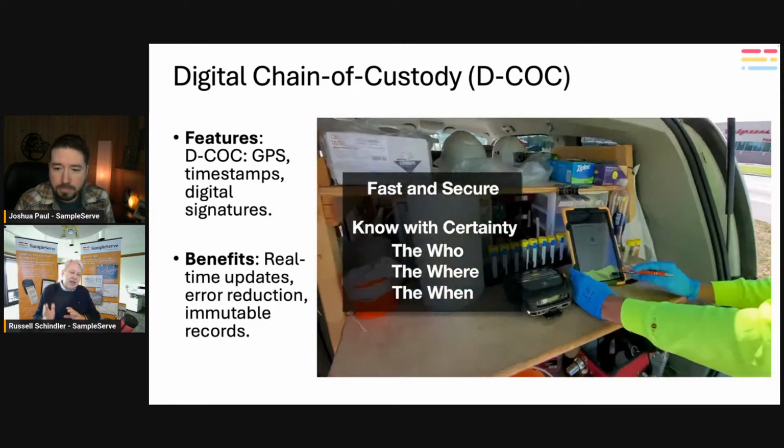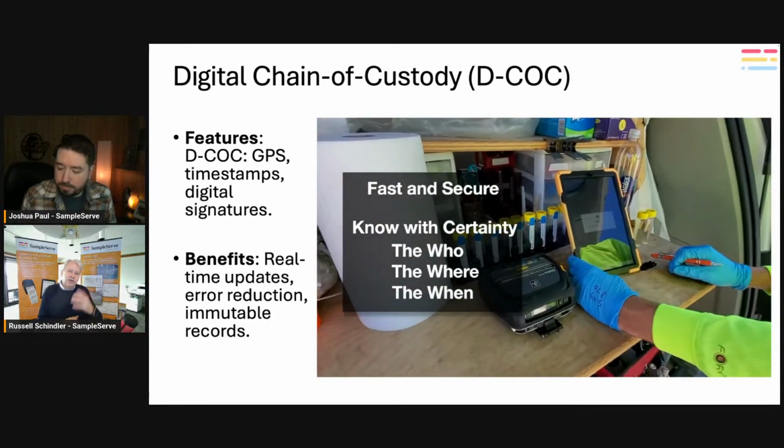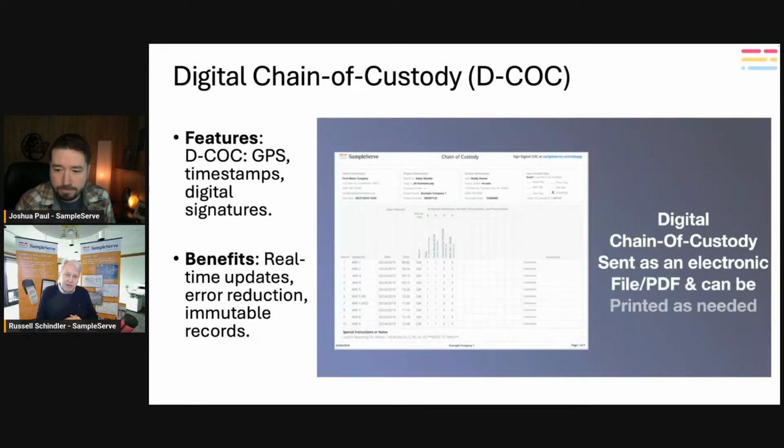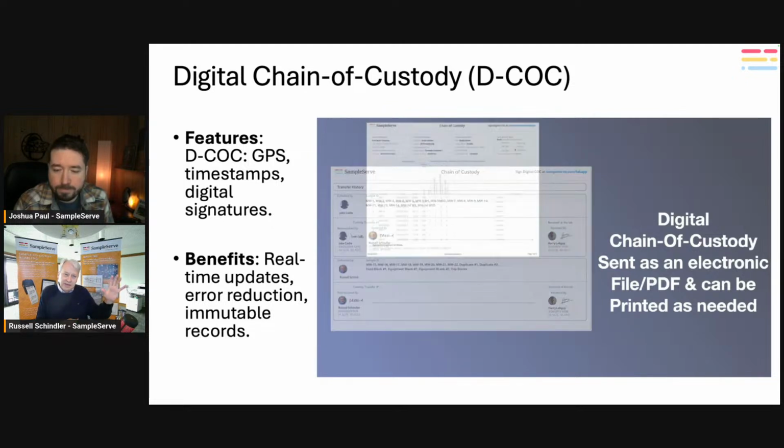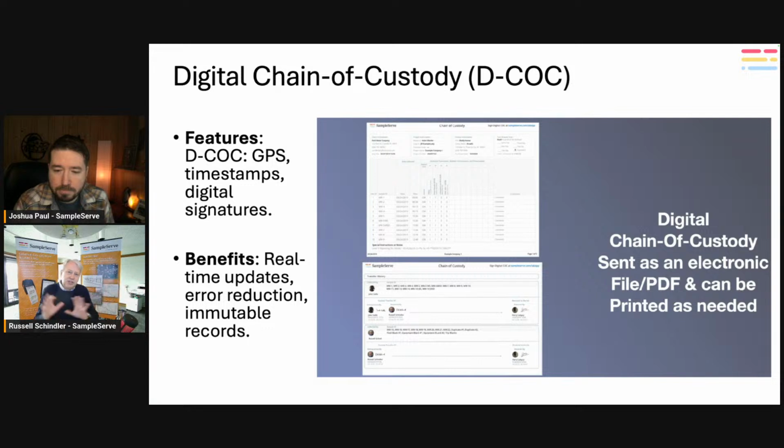And we do the same thing on every transfer of custody. So here's a guy named Jonathan. He's logged in under his username and password. He signed his name, took the selfie, printed the labels. That date and time is printed on the labels, and the GPS is captured. It kept a record of everything. Then you're able to generate the chain of custody. Everything's documented on each sample, and this is the documentation you would see on a chain of custody. We break out each sample that was collected by each individual, and then you're able to take a sample and transfer that custody all the way to the laboratory.